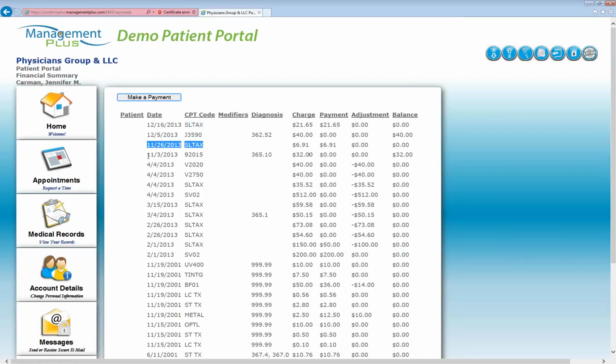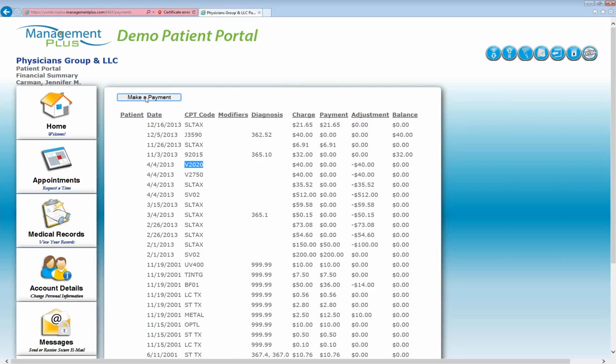Currently, and this is something that we've asked them to change and they are working on it, it is only showing us all of the charges that were only ever patient responsibility. So all of my dates of service that went to my insurance first are not listed here. I just want you to be aware of that. We have asked them to change that to actually just show patient balances after it's gone to insurance, or straight patient balances that were never sent to insurance, like the tax or my glasses or whatever.